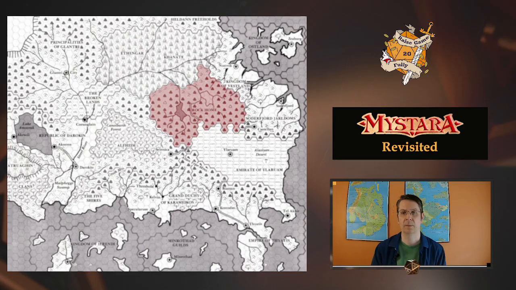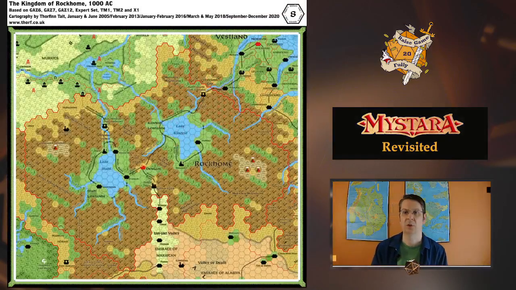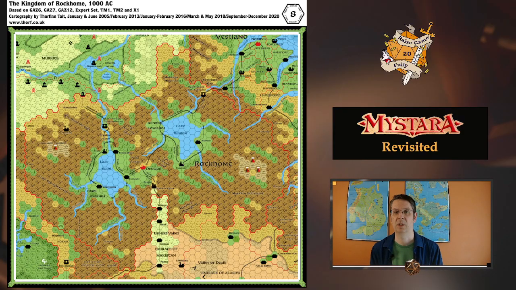The map that came with the product was hard for me to find online. I couldn't find a large picture of the large fold-out map that usually accompanies these products. I instead took this map from the Vaults of Pandius, which is the official Mystara website. This hex map here was designed by Thorfinn, who does a great job with all of his cartography. And as you can see, even though the nation of Rockhome is heavily mountainous, there are pastoral lands included in the nation around the 2 lakes that exist here in Rockhome.